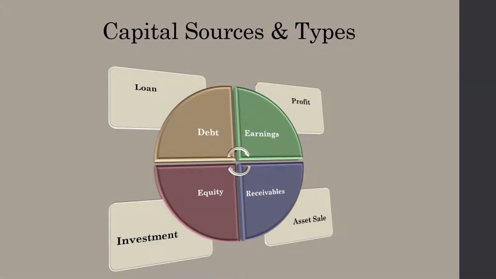There are four basic sources of capital and four types of capital. When you understand the sources of capital, it becomes easier to understand the way to obtain it. This is an easy-to-remember chart to remind you. Loans are from debt instruments, earnings come from profits, equity comes from investments, and for our purposes in this course, asset sales are derived from either current or future receivables. Hard assets could also be sold to generate capital, but that would be for retrenchment of the business in most cases, unless the sale was for a non-performing asset.